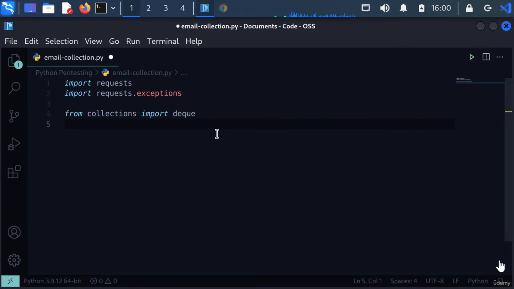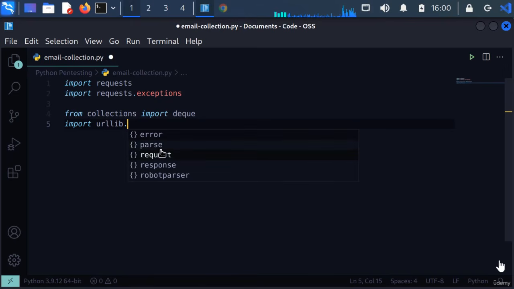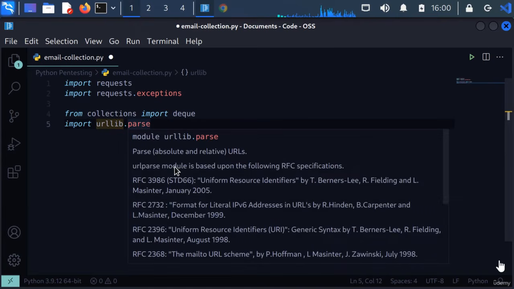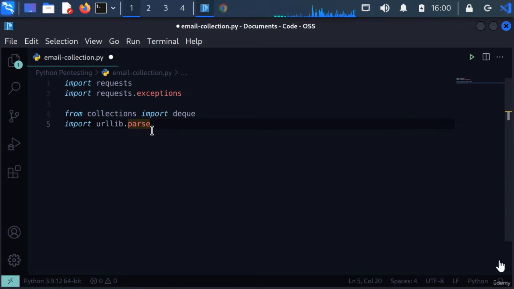So we're definitely going to parse. Parse is just a fancy term for, I guess you could say, scraping. So I'll say import urllib. And if I hit the dot, you can see I get a couple of options, and parse is what we want. And again, I can just mouse over it and I get some information here. Parse absolute and relative URL. So this is going to be really, really fun.